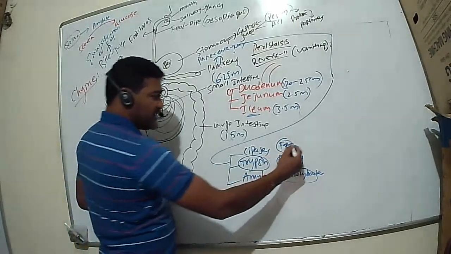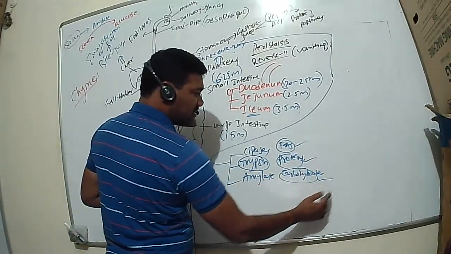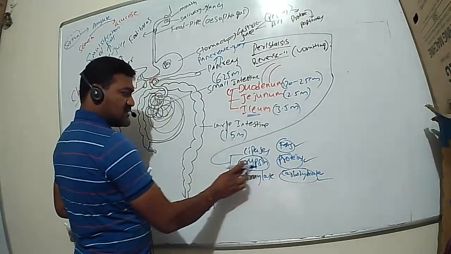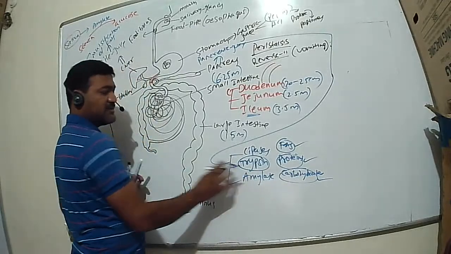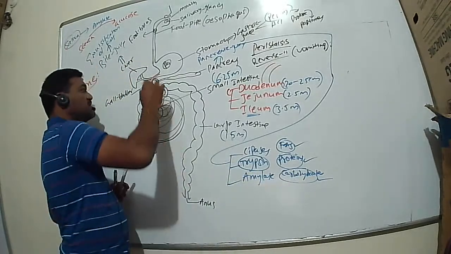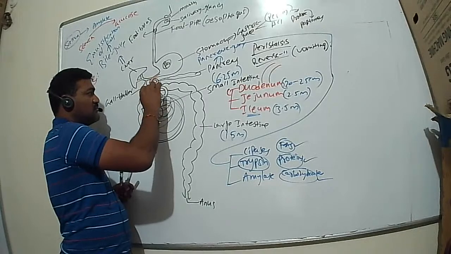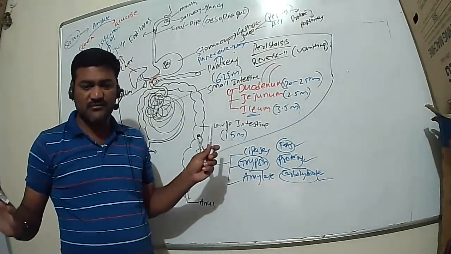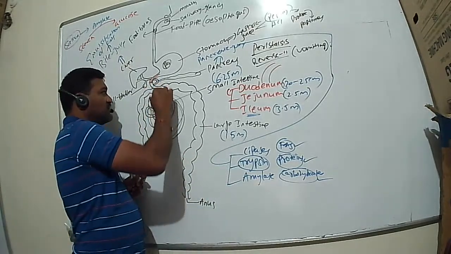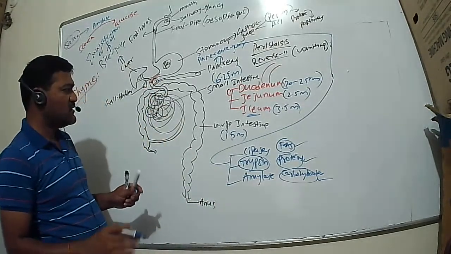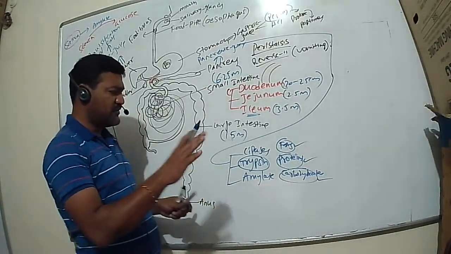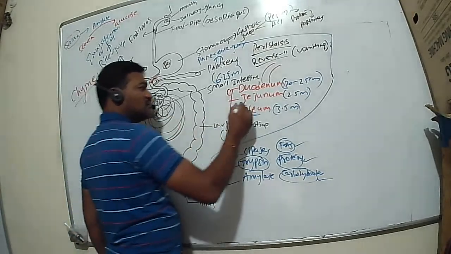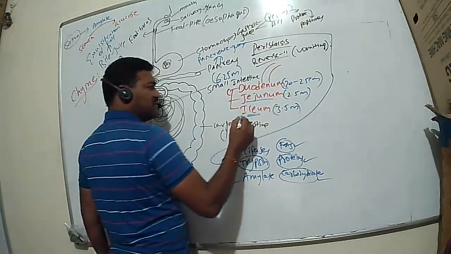So look here, fats can be digested, proteins can be digested, carbohydrates can be digested, because fat digesting enzymes, lipases, are there, protein digesting enzymes, trypsin, is there, carbohydrate digesting enzymes, amylase, is there. So by the time the food comes out of the duodenum, it is almost 99% completely digested. All the proteins, vitamins, fats, carbohydrates, everything is digested. Now the food comes into the jejunum, and then into the ileum.